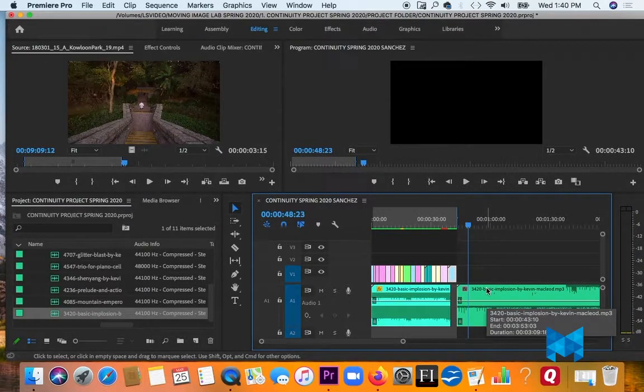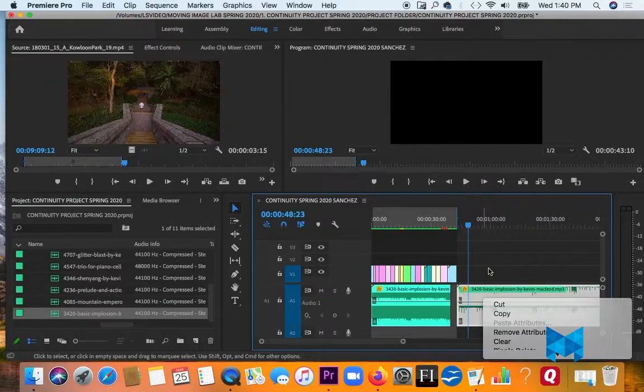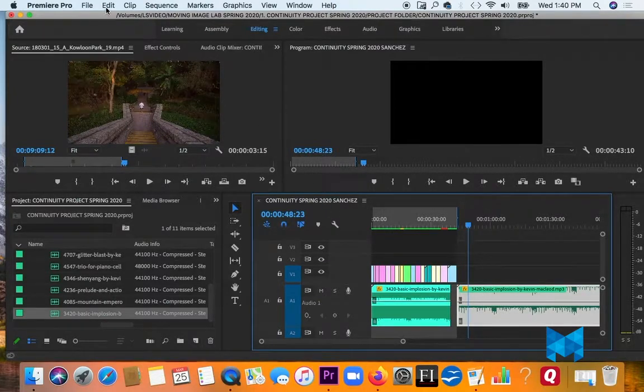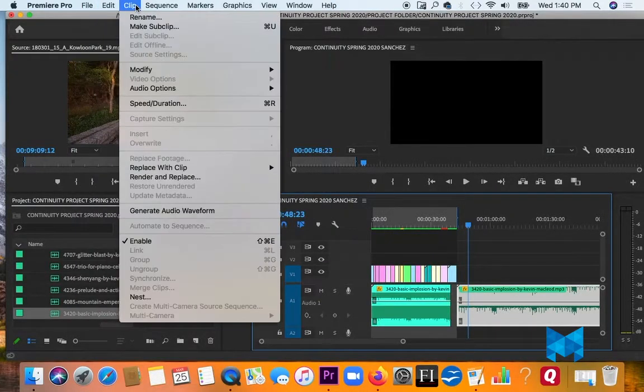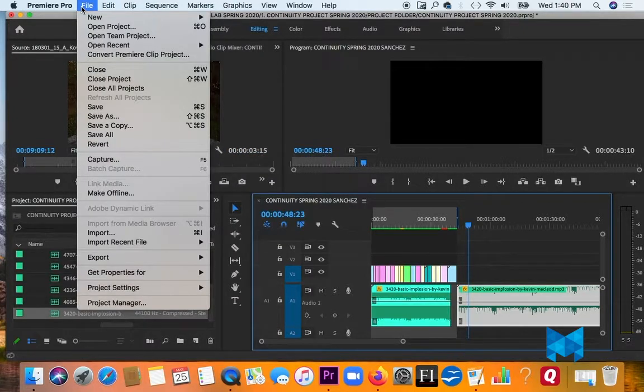So I want you to know this easy little trick. You don't have to pull the volume down; you want to lower the gain. On my mouse, I can right click and it pulls up a little menu right by the clip. I always do it this way, so I'm going to have to research where you would do that if you didn't have a right click.